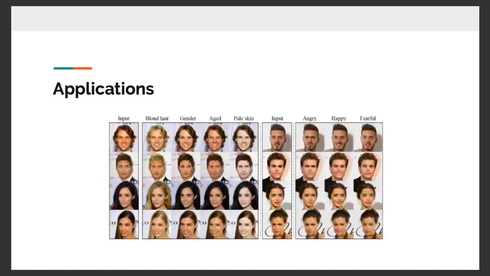And the application of StarGAN can be very wide. So we're given an image and we want to say how he will be looking like if he had blonde hair, and he was a woman, he was growing old, and he had pale skin. And you can tell that this is just some very unsupervised task, because you will never get to know how this man will be looking like if he was a woman, right? So StarGAN really gives us a very good framework for the unsupervised learning of an image translation task.